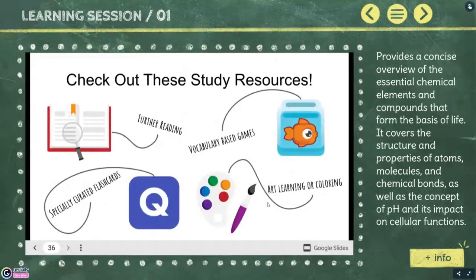The last thing that's available on these slides is extra study resources. All of these are linked to great study resources. This is the textbook, and it's linked directly to the chapter that we're going over. These are vocabulary flashcards. I think the vocabulary flashcards are actually a little more difficult than the quiz, so it's also a really great resource because if you're good at those flashcards, you're going to do well on the quiz.